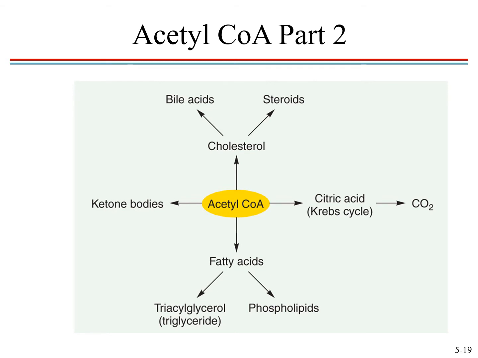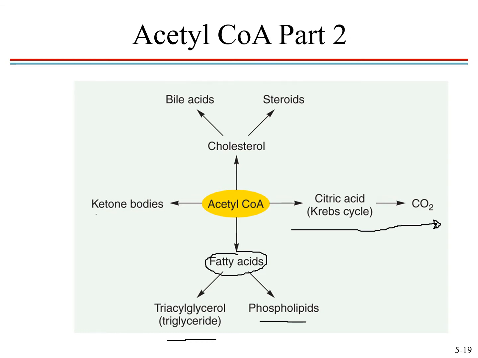All right, acetyl-CoA is pretty amazing in the fact that it can have 4 different pathways depending on what's needed by the body. So the one we're most familiar with is this pathway, because that's what we've been talking about when we talked about aerobic respiration. And this is acetyl-CoA entering the citric acid or Krebs cycle, and then eventually CO2 is the product of aerobic metabolism. And then the next one is acetyl-CoA converting to fatty acids, and I showed you that on the previous slide. And fatty acids can be broken down then to phospholipids and triglycerides or triacylglycerol.